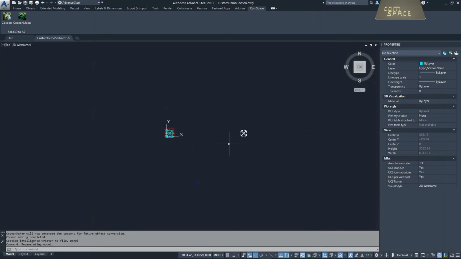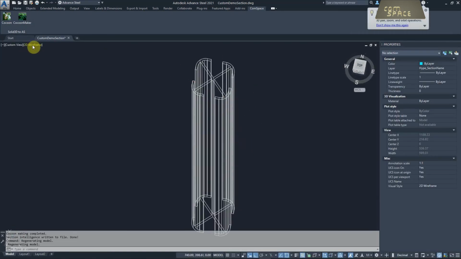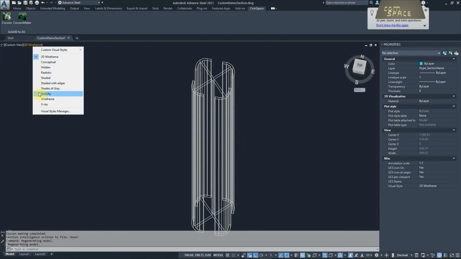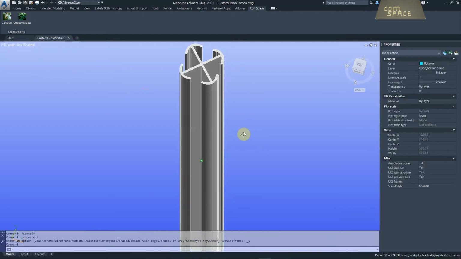So this is a custom one, because all other built-in tables within Advanced Steel we have created for you already, so you can actually use them. But if you have something custom coming, then you need to help yourself.